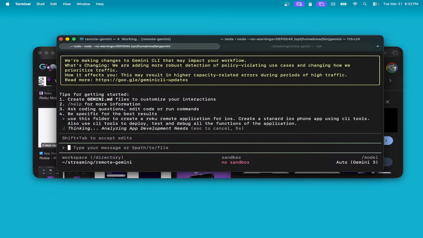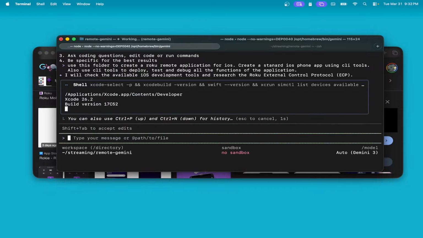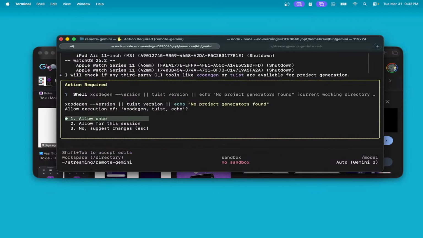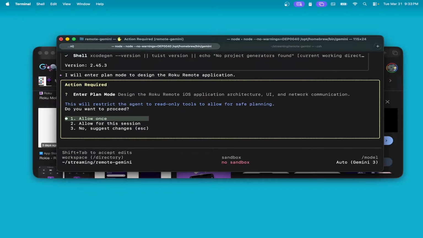Let's see what happens. This time around, I'm realizing, last time my font wasn't very large, so this time I'm hoping it's a little bit better and more readable on the stream. So if it isn't, I can make it even bigger.